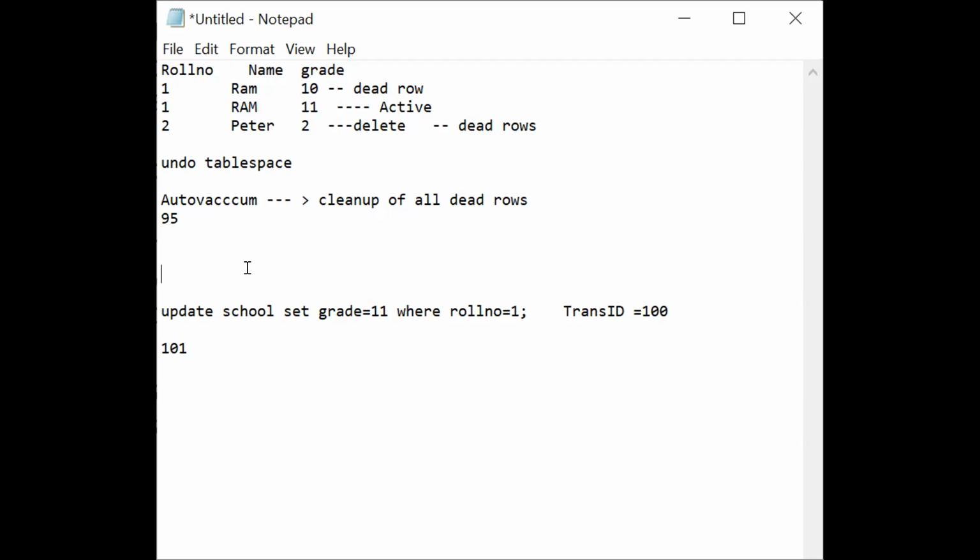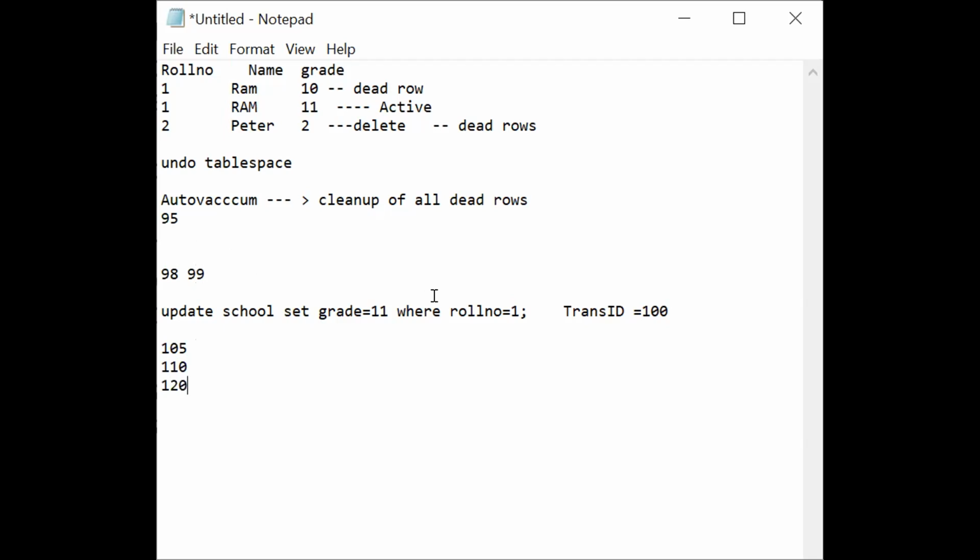So what is the age of a transaction? It is until the time commit has not happened. There can be transactions with ID 95, 98, or maybe 99. Then after this 100, there can be transactions of 105, 110, 120, 130. These transactions keep on running.